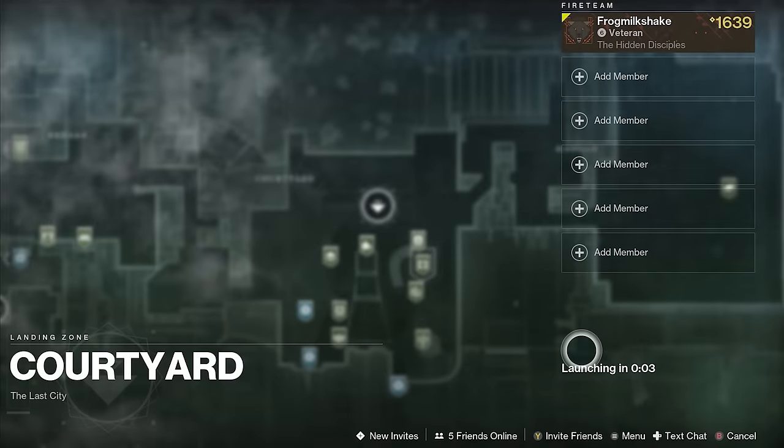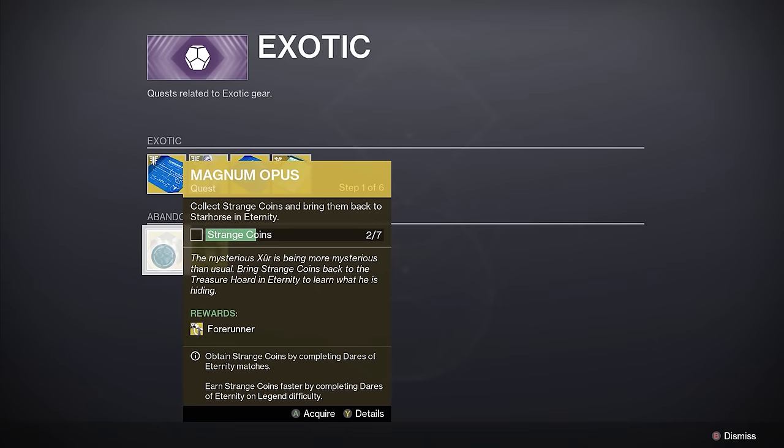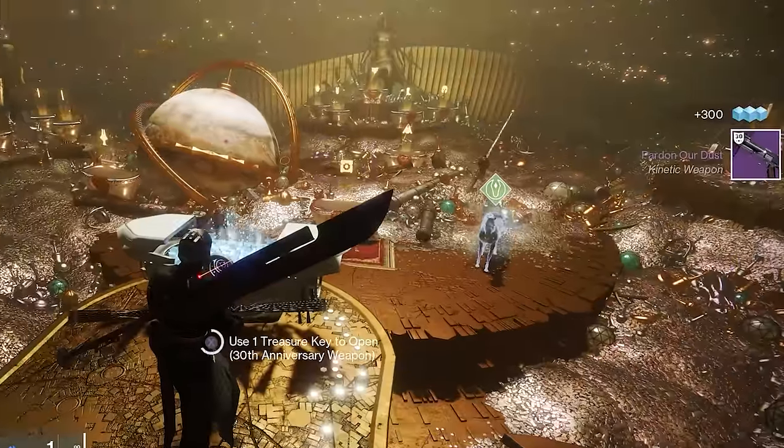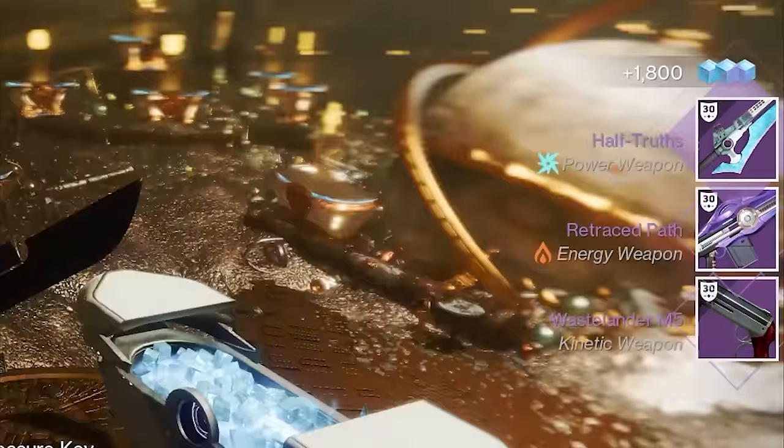All in all, that was 3 games of Dares and 11 new weapons to show for it. Just kidding, we grabbed the Forerunner quest, did one more game of Dares, and cashed in all our treasure keys for a total of 4 games and 19 weapons to show for it.